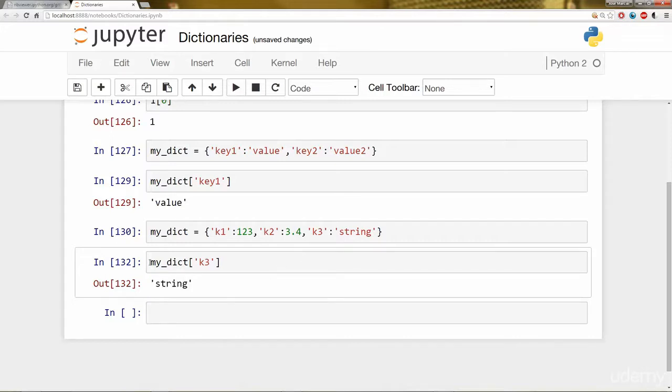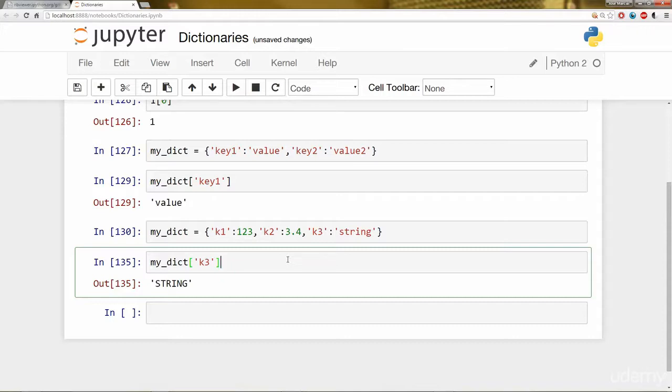Right now, if you notice, my_dict with the k3 key is this string. So I can actually perform different things that I'd be able to do on a string, such as index, which would output s there, or maybe I could reverse it like we did for strings, which is colon colon -1. And then I can even call different methods, so I can say maybe the upper method, if you remember, uppercase. What this is basically doing is returning that string, and I can do anything I want with that object that I'd be able to normally do with a string.